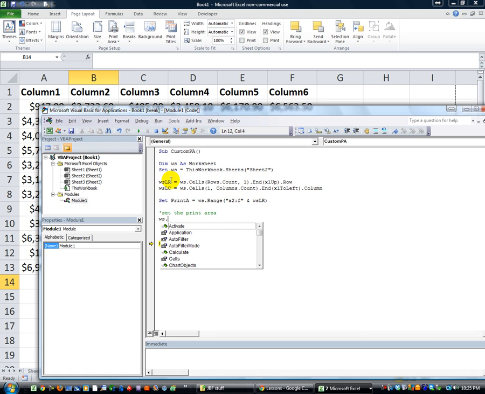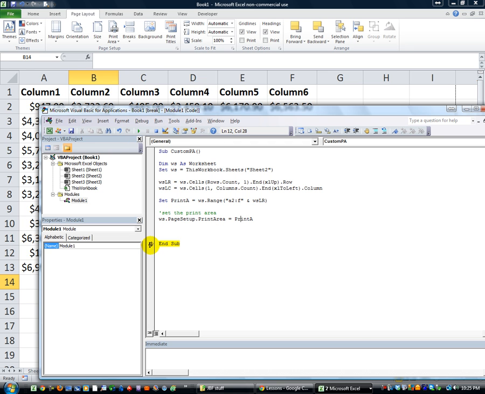WS.PageSetup, and I'm going to hit dot PrintArea, and then I'll hit the equal sign to autofill. So ws.PageSetup.PrintArea is going to be equal to, and you guessed it, PrintA, or whatever we put here, Shazam, the word blah, anything. But the print area right now doesn't exist, but after we set it to that, then that'll be our print area.